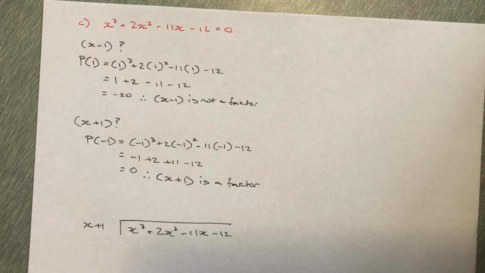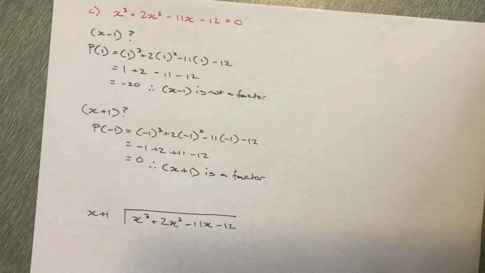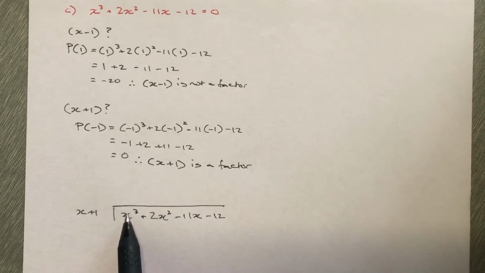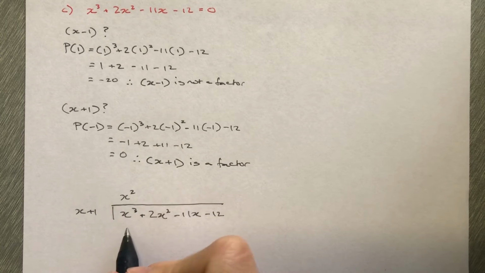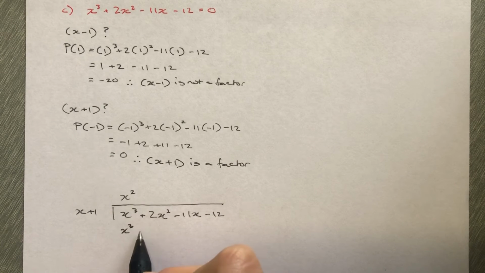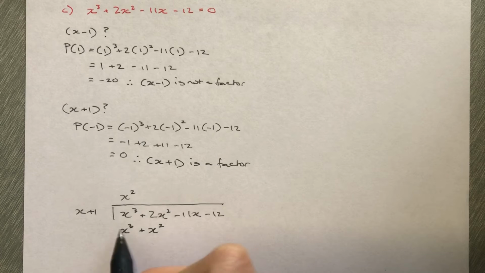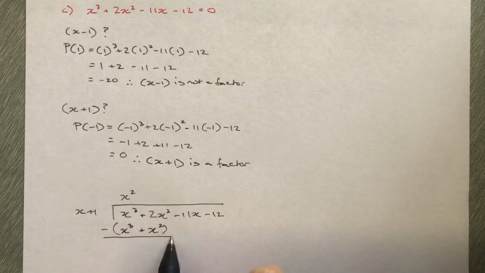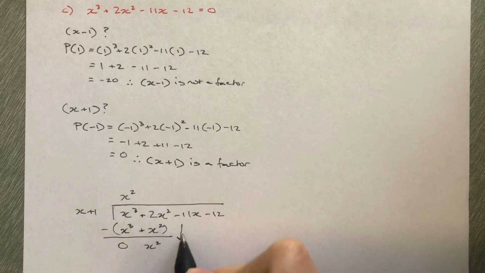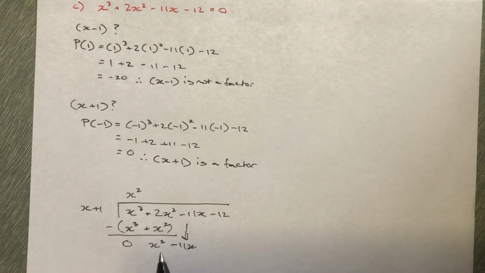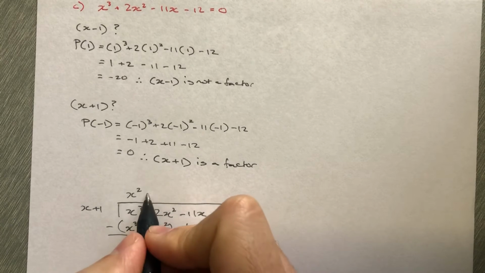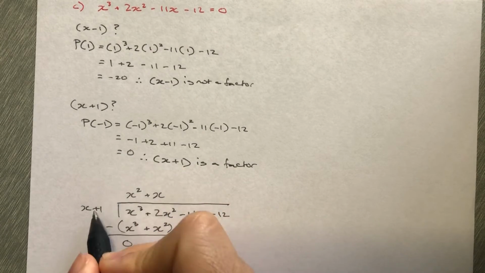Alright, our long division is set up. We've just got to get into it now. So x power 3 divided by x is x squared times x, and then x squared times 1. Now we're up to our subtraction step. That minus that, 0. That minus that is x squared, and we bring the next term down. And now we're focusing on this bit again. So x squared divided by x is x. X times that, then x times that.